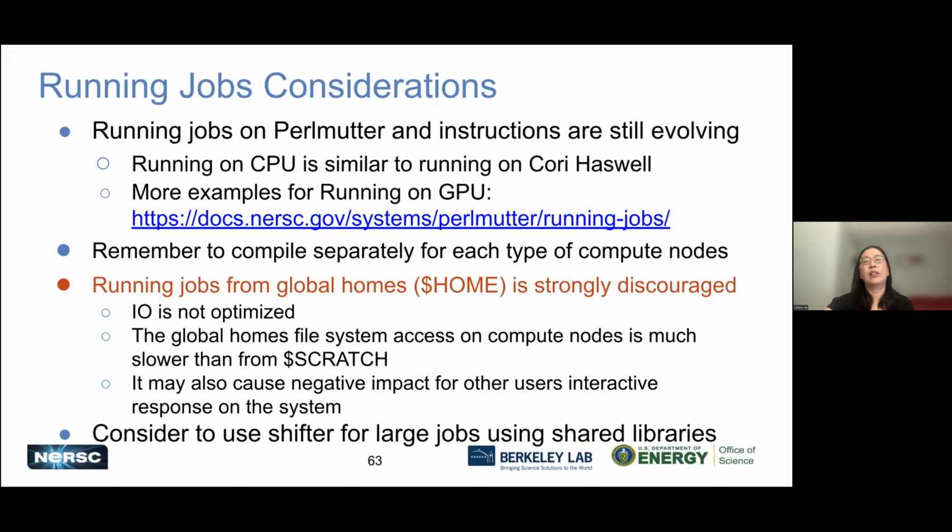So we're not talking about this today, but the link is here. And compile separately, please. Also, do not run from global homes because IO is not optimized. Use Scratch for most of your big runs. And consider using Shifter for large jobs that use shared libraries. I'll talk about Shifter in the data analytics section.